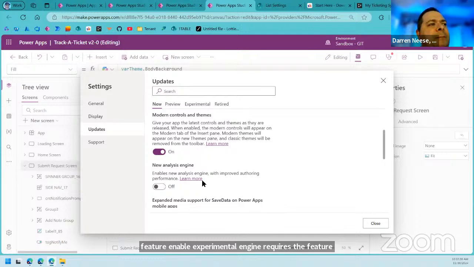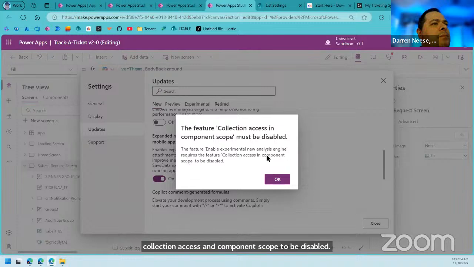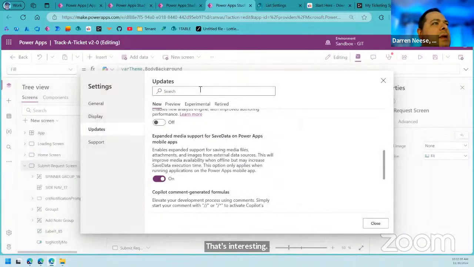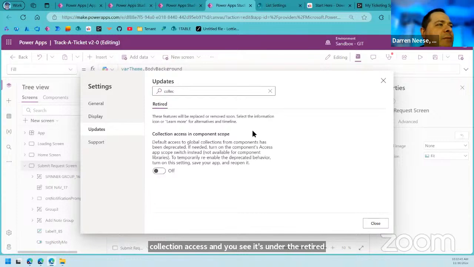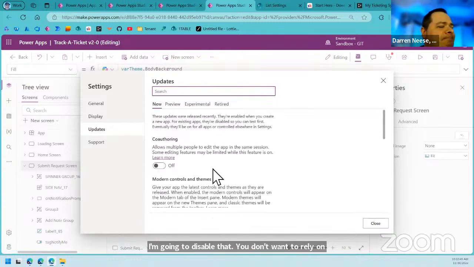That's interesting. Collection access. All right, so I'm going to go up here and say collection access, and you see it's under the retired. I'm going to disable that.